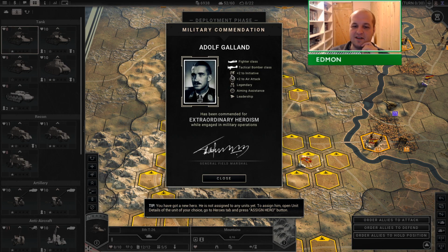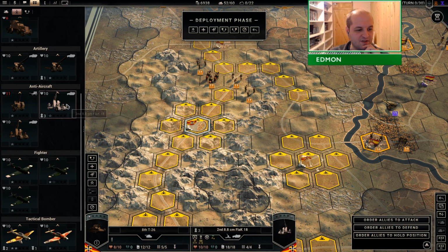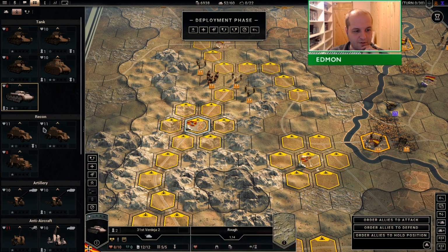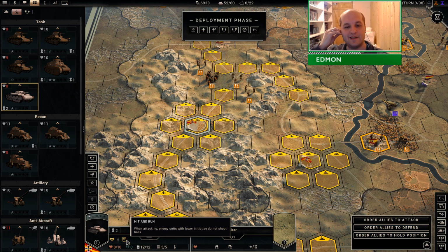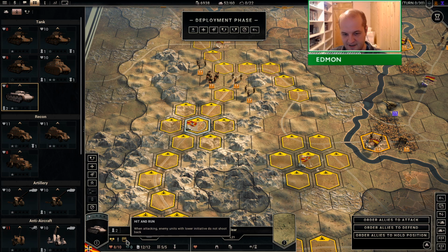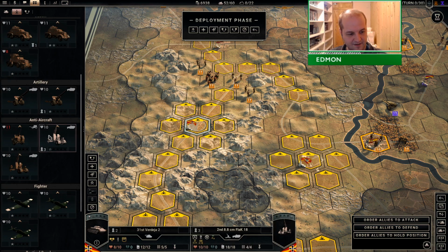You know what's interesting? If I were to combine him with the other hero, this one, hit and run, he will be incredibly effective against enemy fighters because his initiative will always be just so much higher than theirs. Although I did like having it on this tank.